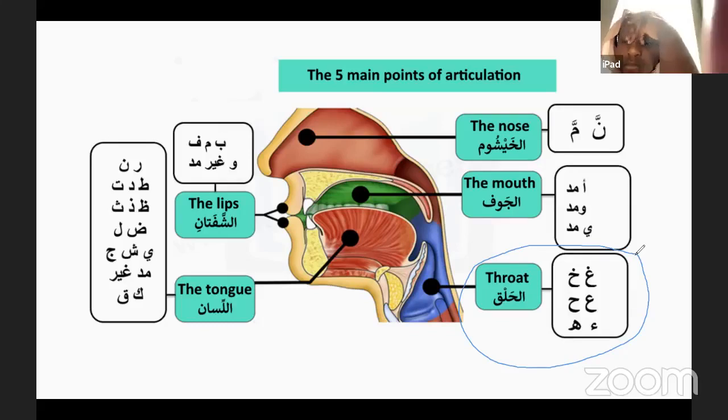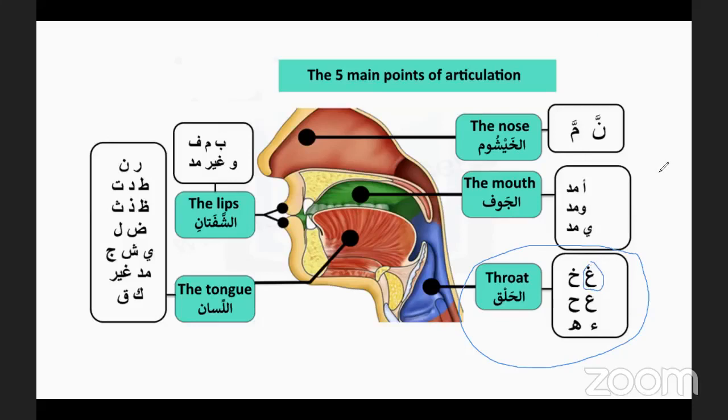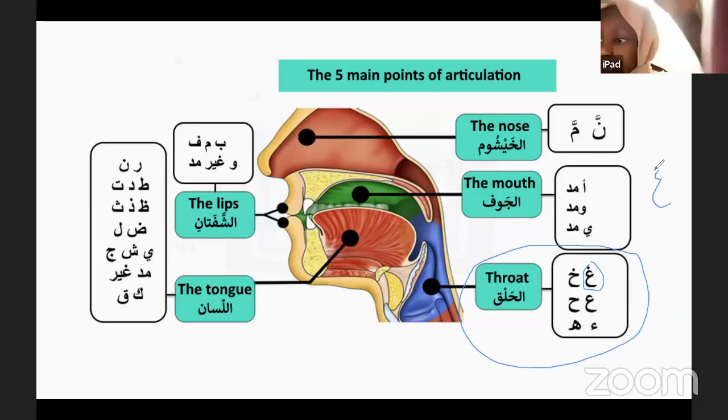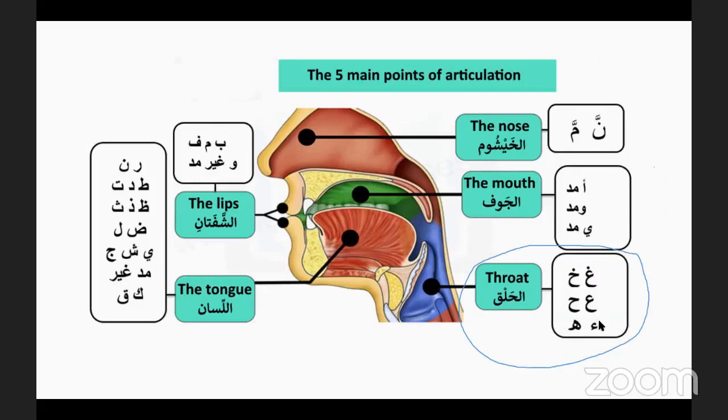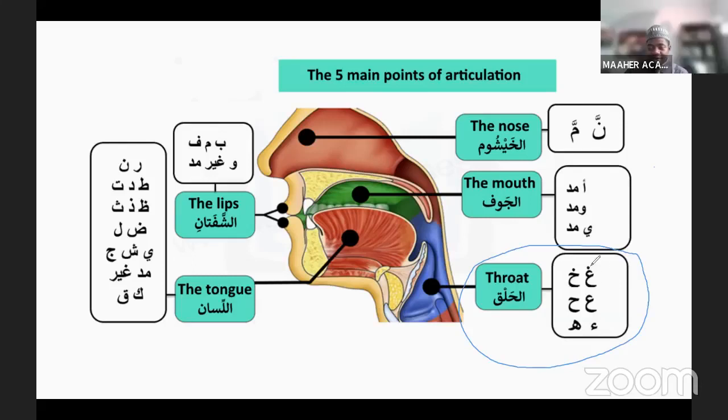And so the first one here is the Gha. Who can pronounce this letter for me without having any sound on it? So this is Gha, right? You see that letter? Have you all seen that letter before, right, Leah? Yes. Many people do not know how to pronounce the Gha. They will say Ga, or they say Gain, right?